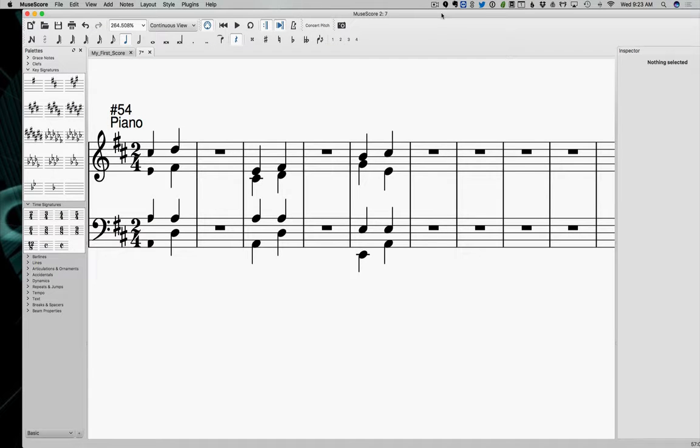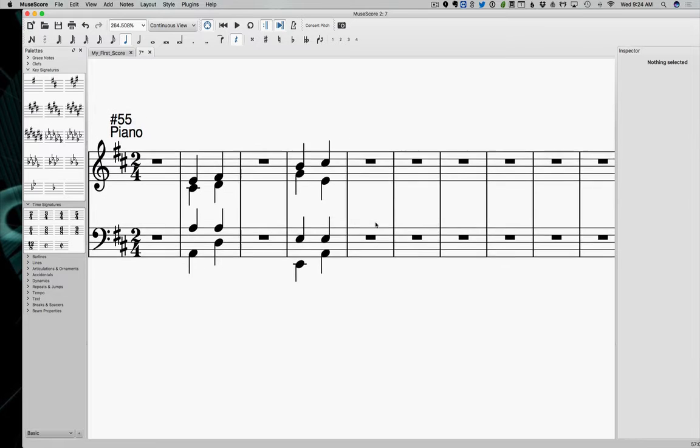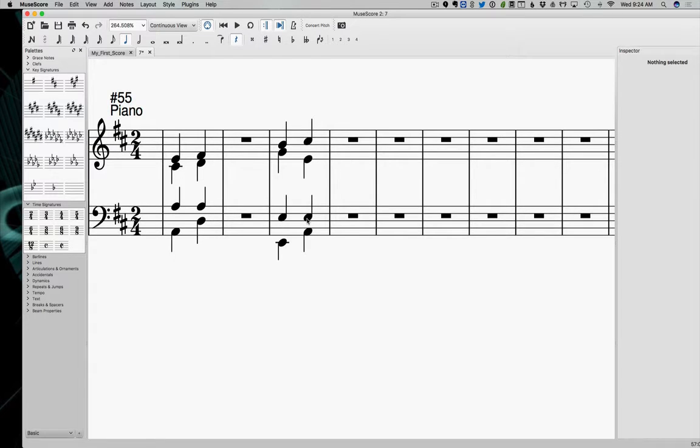Okay, let's look at another kind of cadence now, kind of separate from the other two. Before we even dissect this, I just want to hear it. Let's start by hearing it, and let's start actually by hearing the one before it. So here's our imperfect authentic cadence, so 5-1.